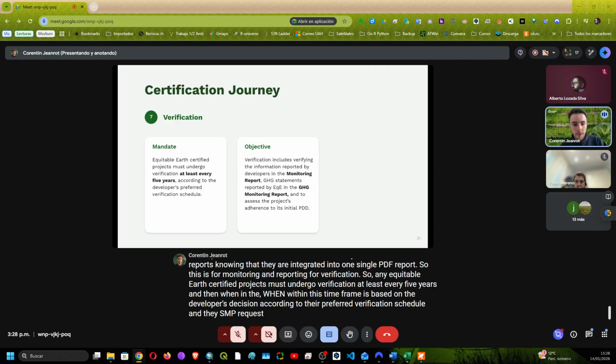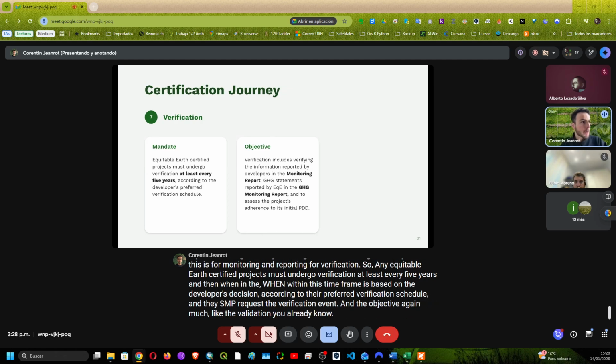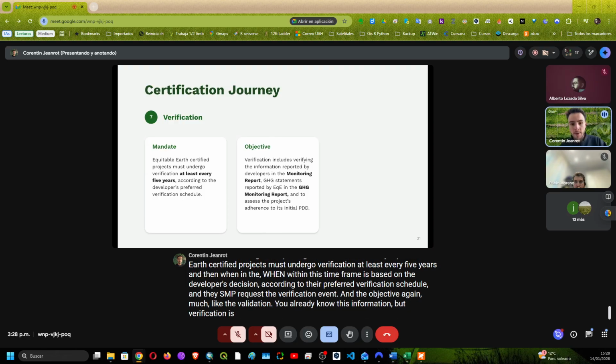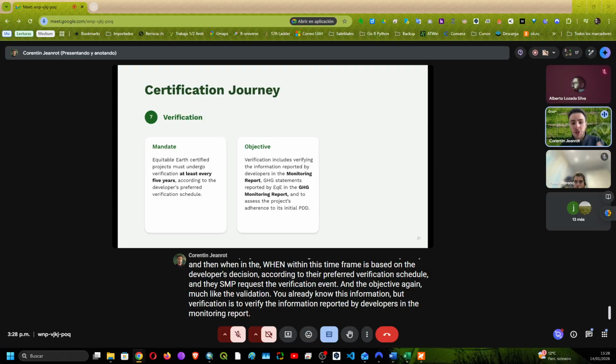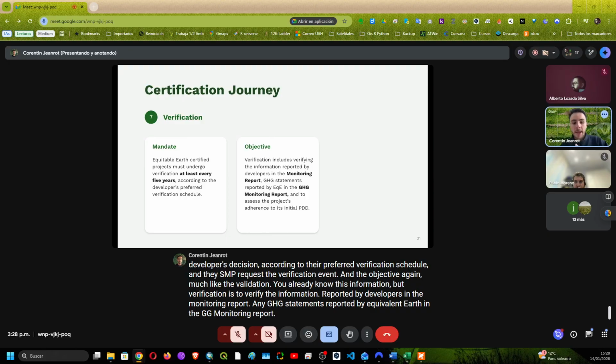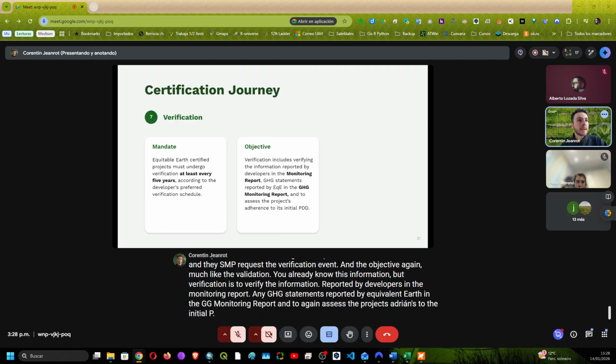They must simply request the verification event. The objective, again, much like the validation, you already know this information, but verification is to verify the information reported by developers in the monitoring report, any GHG statements reported by Equitable Earth in the GHG monitoring report, and to, again, assess the project's adherence to the initial PDD.